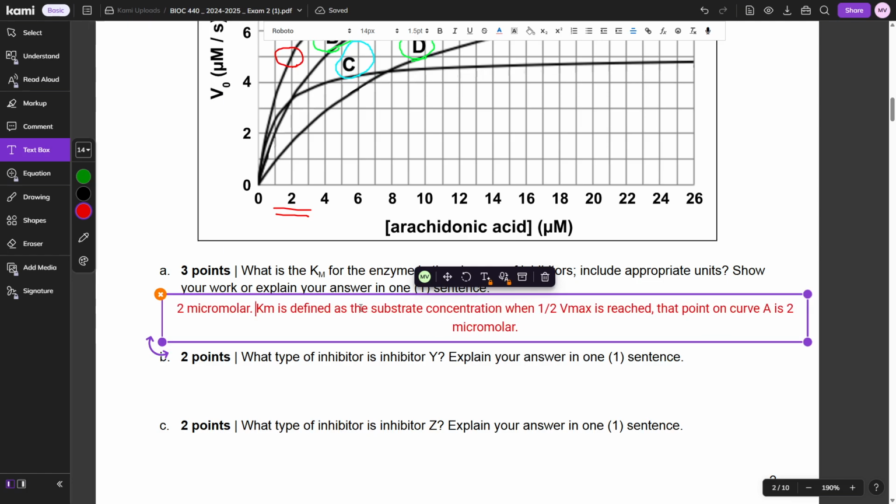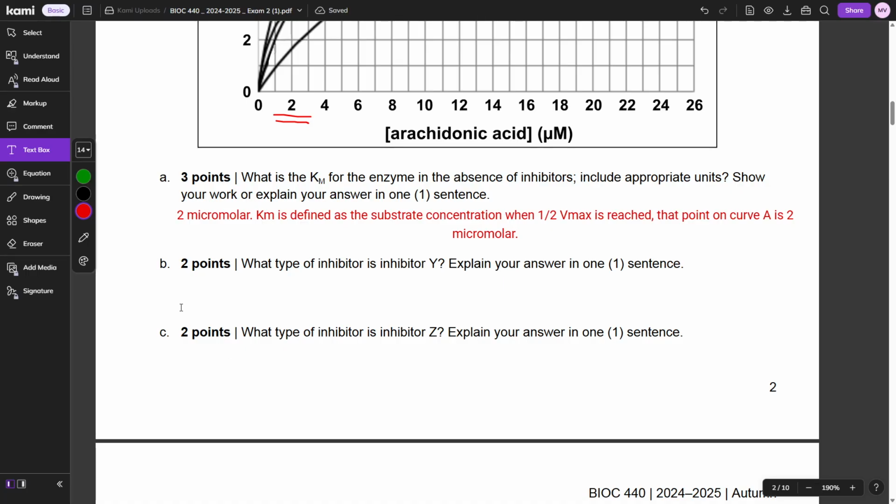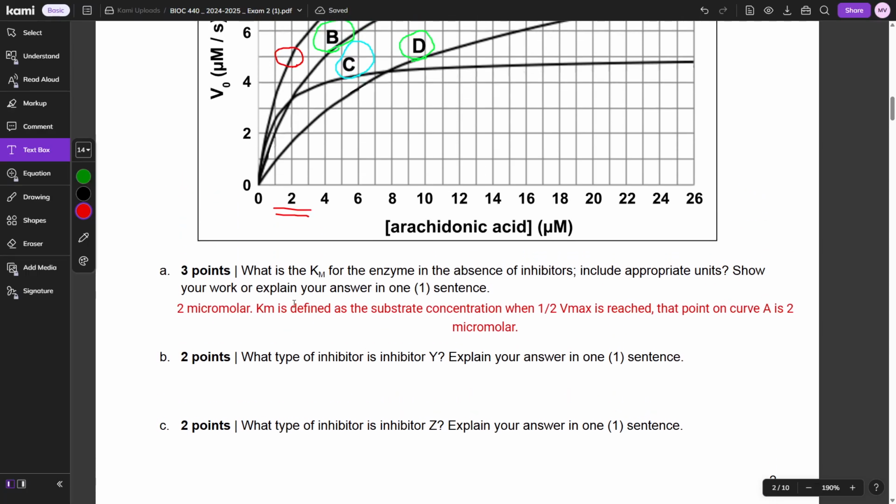You honestly just have to put Km as the half-maximal substrate concentration, right? I was thinking about the next question, which is not what we're answering. But yeah, you're right. Cool. Any other questions about that, or any other things that I made a mistake on? These first three questions should be kind of quick. It's the last one that takes a bit of time.